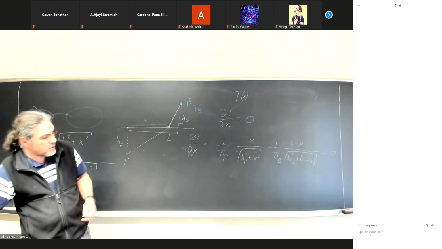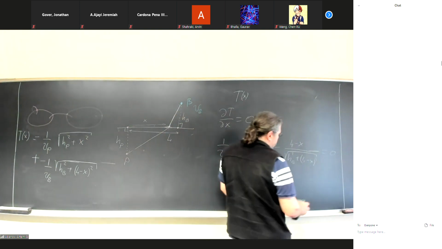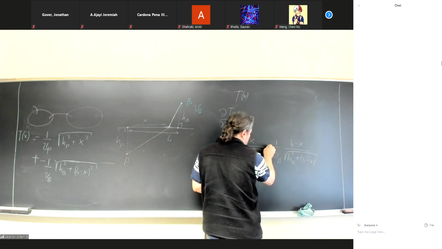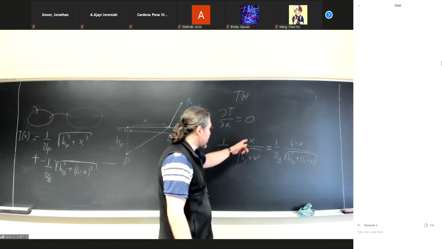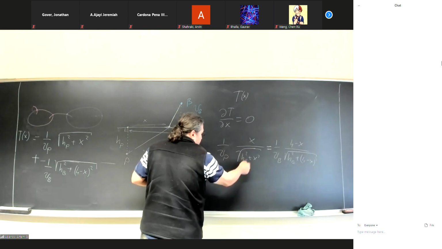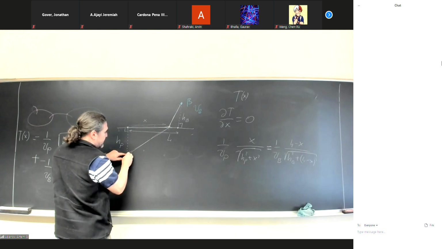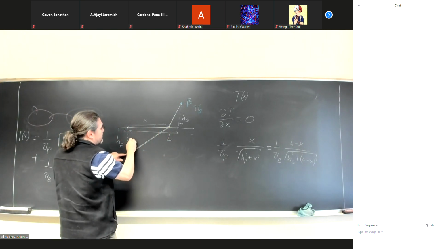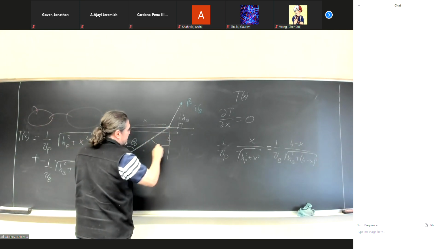And so looking at this equation, let me rewrite this equation using the blackboard trick. That's the same equation. Okay. I just look at this equation, and what I see here, this x divided by the square root, it's x divided by the square root, but by this length. This is a right triangle, so it's actually the sine of this angle, theta p, which is exactly the same as this angle, right?